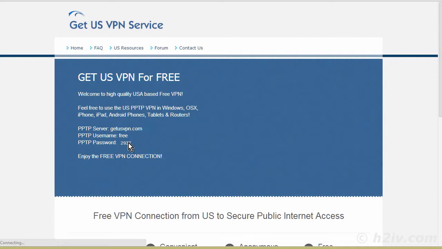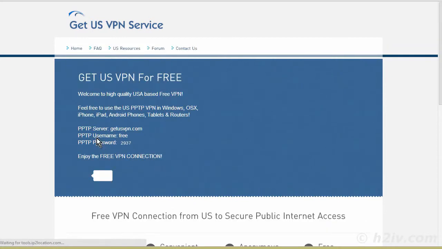Now usually the password changes, so before you'd use it on the next day, you would have to go and get the password. I'll just show you one that is free for the USA and doesn't have a changing password.